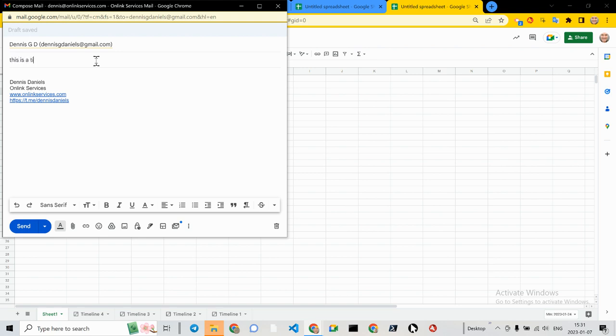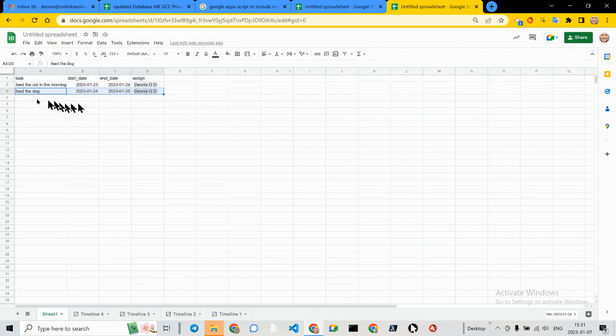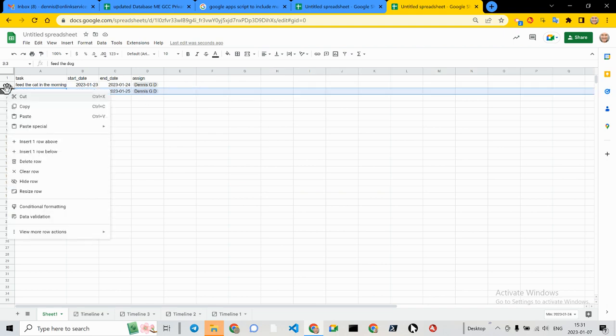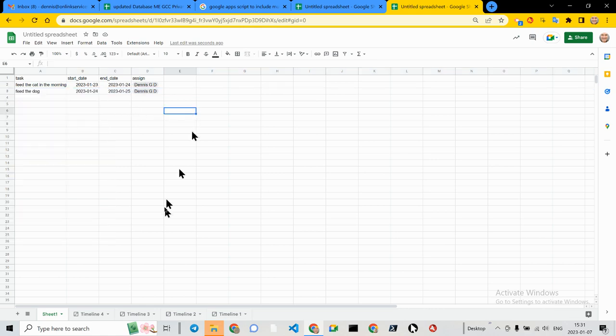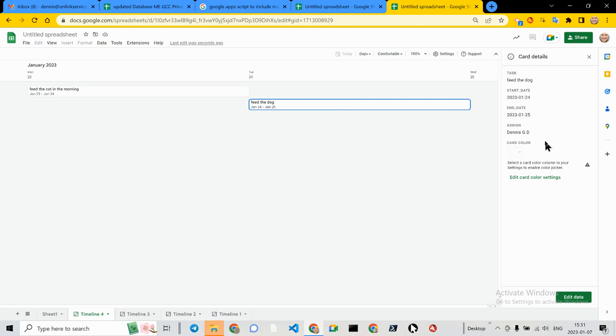this is a timeline message. I doubt there's going to be any connection whatsoever to this task, which makes me wonder.